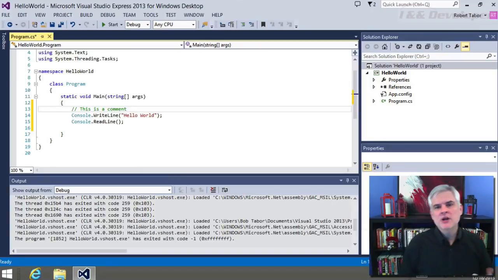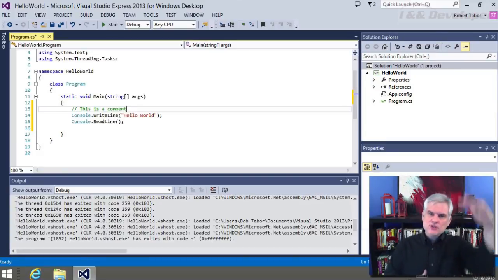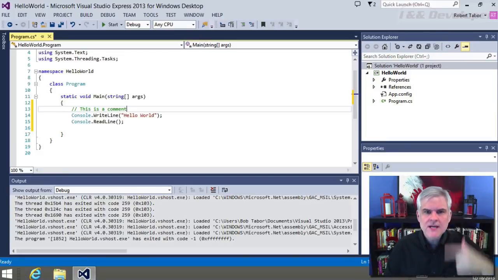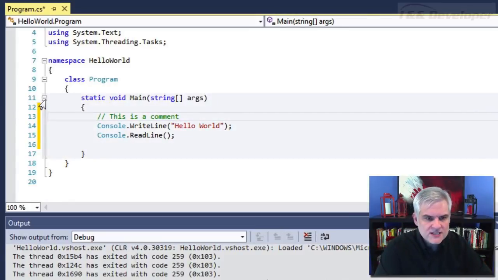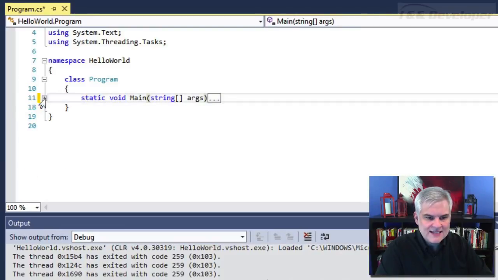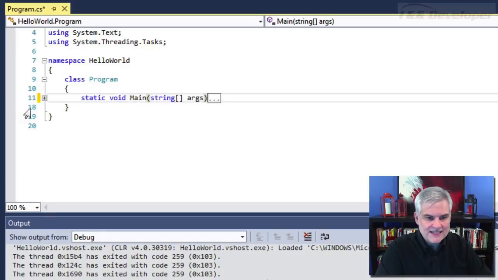All right. Next up, I want to talk about the code rollup feature, which allows us to show and hide passages, or rather blocks of code. The reason for this is to reduce the clutter as we search through the code that we've written visually. So we can roll up all blocks of code that we want to temporarily hide by clicking this little minus sign next to our number column here. If I click that, notice that it rolled up all those lines. So instead of going 11, 12, 13, 14, 15, 16, it just goes from line 11 to line 18.